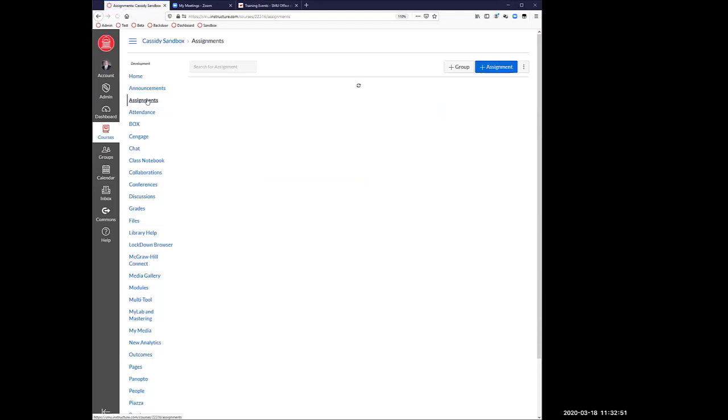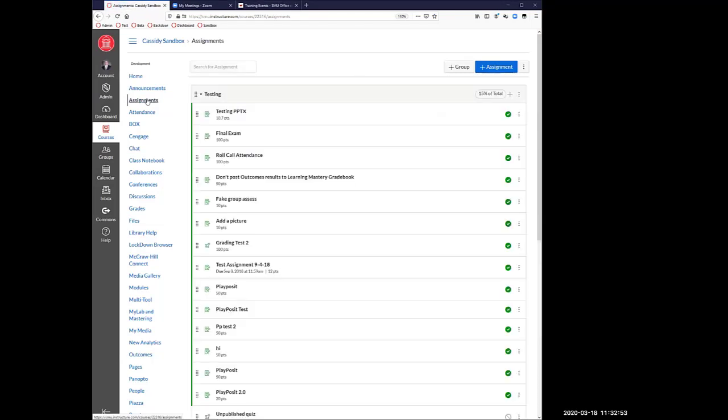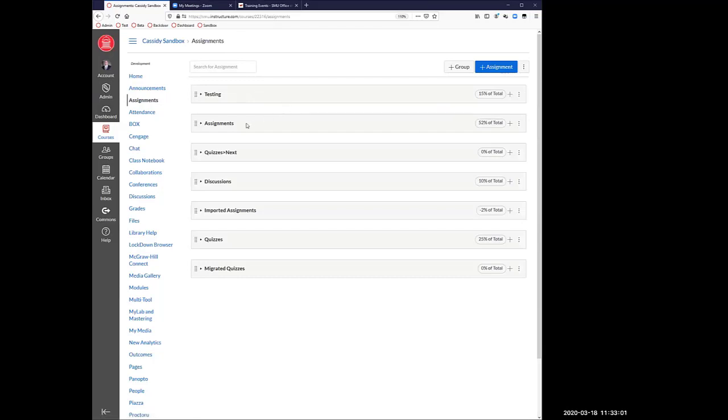When you go to your assignment page, you'll notice at the top you have groups, assignments, and some three dots. The groups icon allows you to create assignment groups, and these assignment groups are a great way to weight your grades. For example, my quizzes are worth 10%, my assignments are worth 25%, I have 2% for participation, those kinds of things. You can build those out with groups, and then you will put your graded activities into those groups as needed. So quizzes in quizzes, assignments in assignments, that kind of thing.